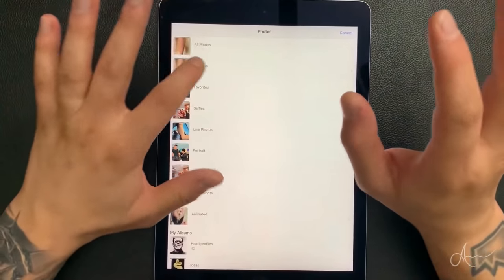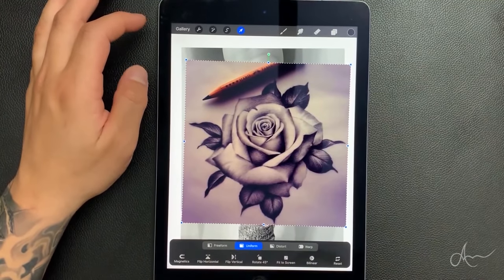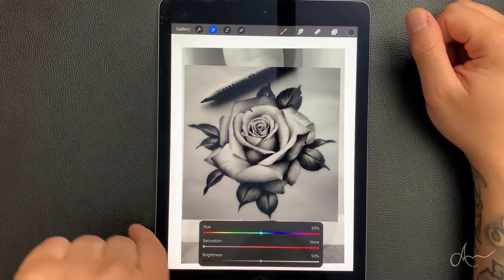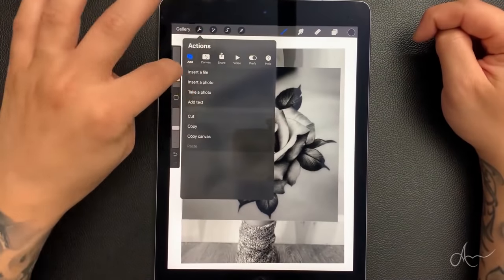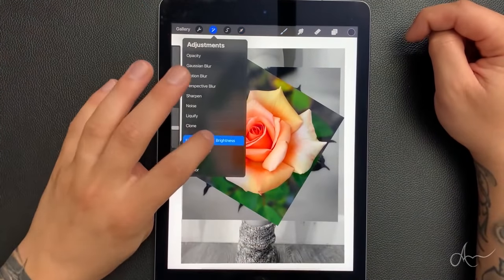I'm gonna show you two roses that I found. I really like this one because of the outside petals, but I don't like the inside so much. So I found another rose. First, let me go into the color and make it a little bit more black and gray. So I really like the outside, I don't like the inside too much. So I found another rose that I do like. I like this one a lot. So I'm gonna go ahead and put the color like that.